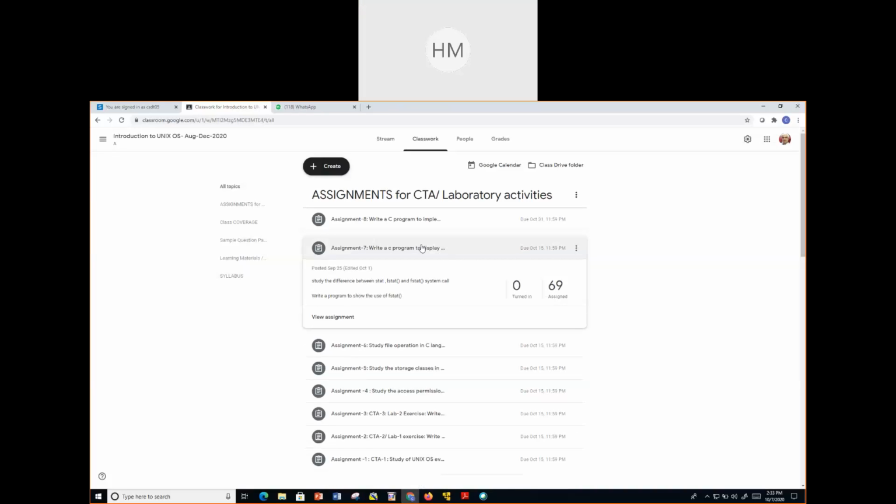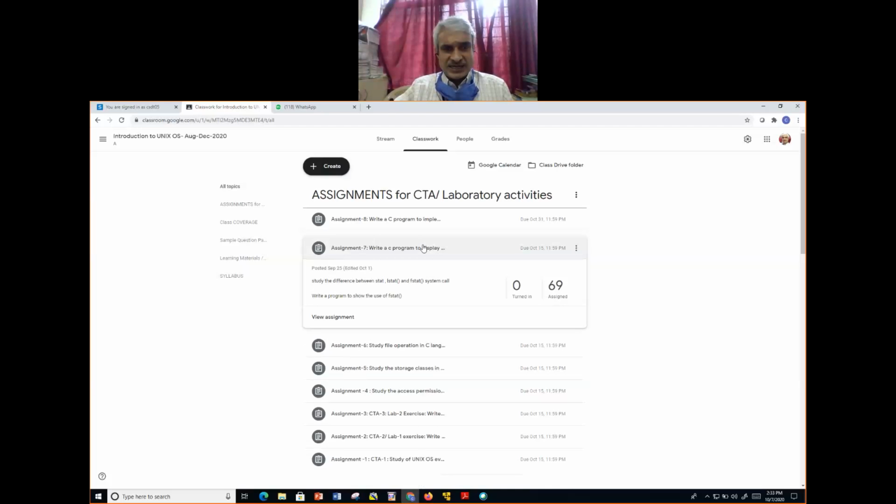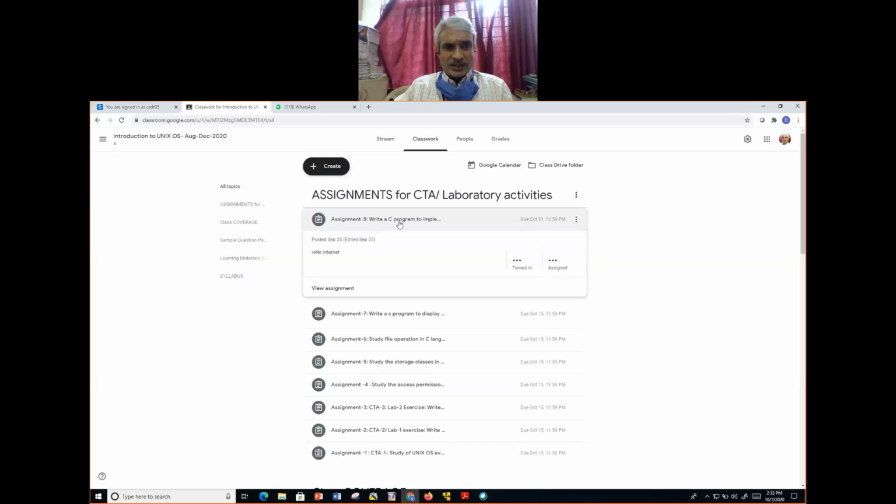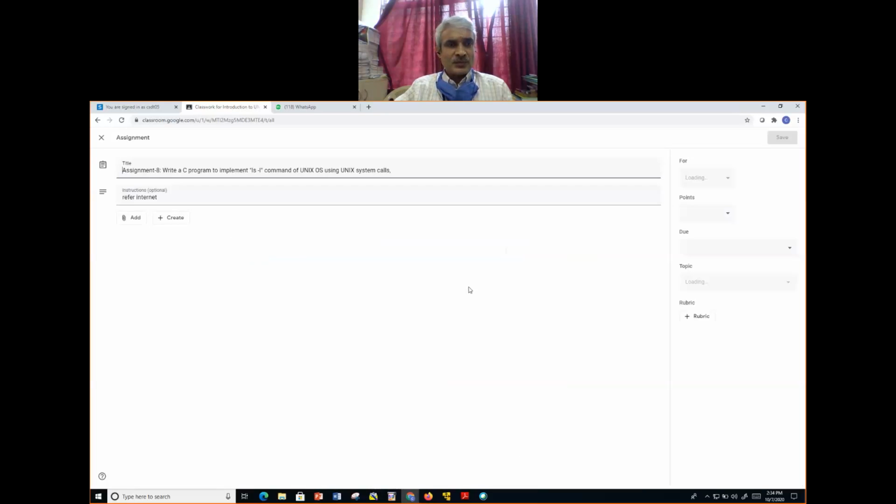The seventh exercise is to use stat and lstat and write a C program to list all the attributes of the files. Then the eighth one is: write a C program to implement the ls -l command of Unix operating system using Unix system calls.